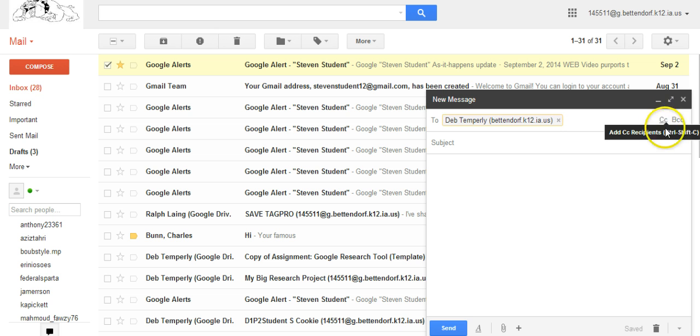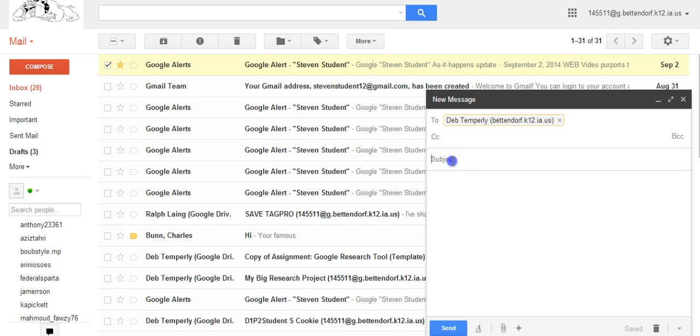Over here, if you've ever wondered about these, you can add these to your mail. CC stands for carbon copy, and that just means the email is not directly going to that person. It's more just an informational thing. But you wanted somebody to know what was in the message, so you can do what's called carbon copy them, or CC. BCC means a blind carbon copy, and that means that the other people don't know who's getting a copy of the email. But for our purposes today, I'm not going to CC anybody or carbon copy anybody.